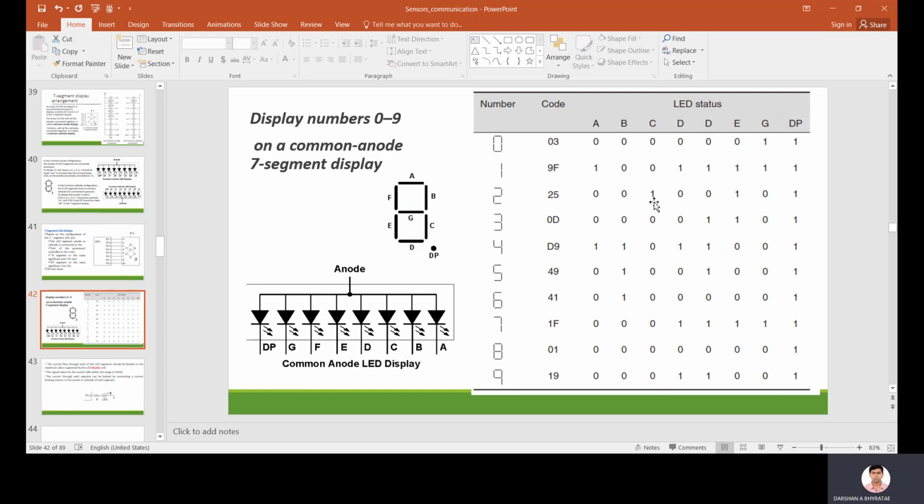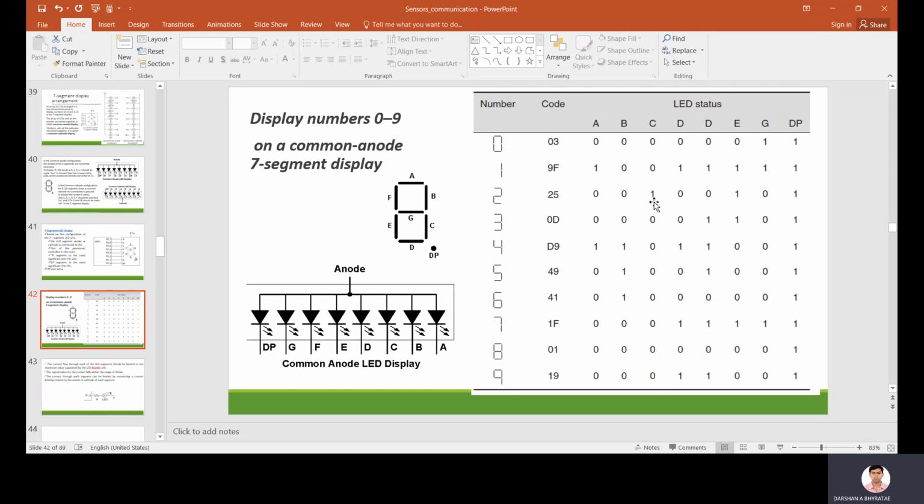What is the hexa equivalent? This is F, and this is 9. This is the hexa value in order to display the character 1 on the LED segment. Is it clear? I am just telling how we are going to convert this back into a hexa value. That's all.